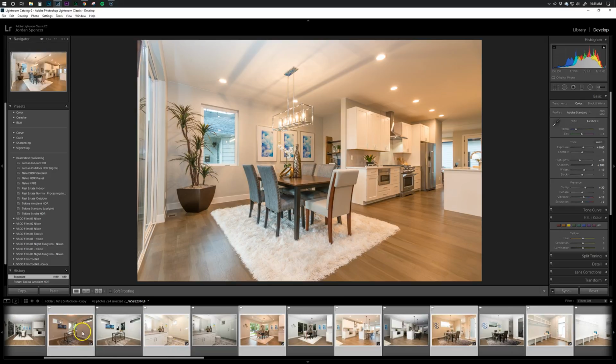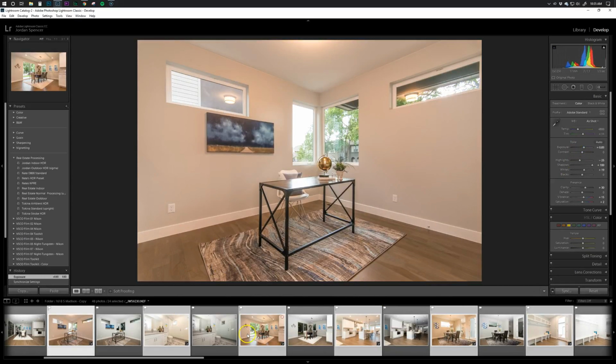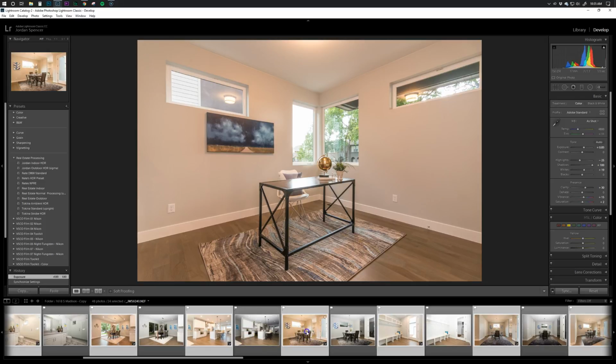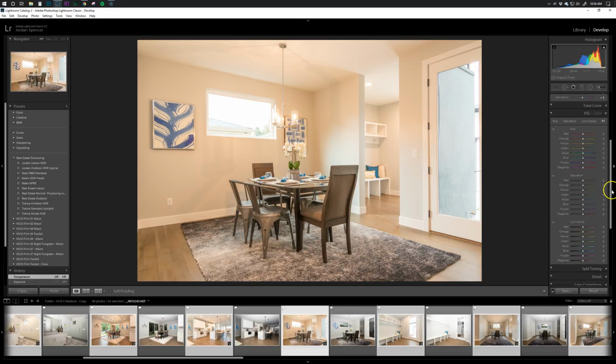The only thing it's not going to do, like I said before, is adjust brightness. So I'm going to go through and manually adjust brightness on the ones that I feel like need it. And the only other thing I might do is adjust the color a little bit. So that's either going to be setting the white balance manually myself, or it might also be utilizing the HSL color panel. Now, the default setting in Lightroom is to have this panel look like this, which is overwhelming and ridiculous.